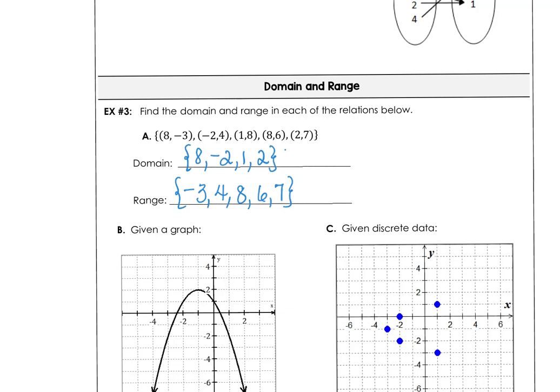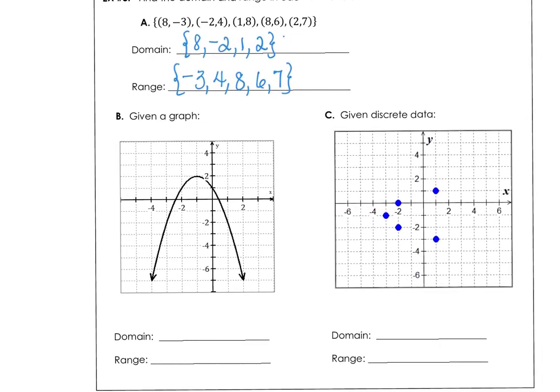In part b, I have a graph. So given that graph, it's a continuous function. And because it's continuous, it means that the domain is all reals. And the range, the highest value for the range is the y value at the vertex. The vertex is at negative 1, 2. So the range goes from negative infinity up to positive 2 and includes the value positive 2. So this function is a continuous function. You can draw that function without lifting your pencil.